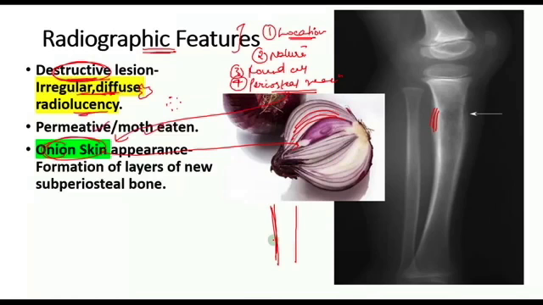Next will be Ewing sarcoma, second most common primary bone malignancy in children and young adults, after osteosarcoma, due to translocation between chromosomes 11 and 12, or rather 11 and 22. Most common in Caucasian males ages 5 to 25 years old. Bone, bone marrow, and lungs are the most common sites for metastasis. Lung mets are the most common cause of death. Location: 50% are found in the diaphysis of the long bone. Femur is the most common. Also pelvis, tibia, and fibula.